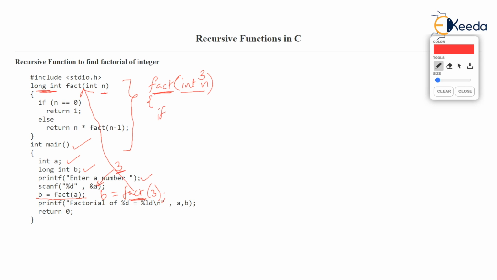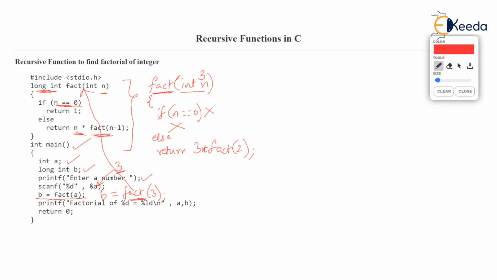Now you literally run this function. Inside the function, as you see, there is if n equal to 0. So let's check this condition. Is n 0? False. This is false because n is 3. So the if part will not run and else will run. And what is else saying? It should return 3 into, I have substituted the value of n here, return n into fact of n minus 1. So return 3 into fact of 2. n minus 1, 3 minus 1, is 2.